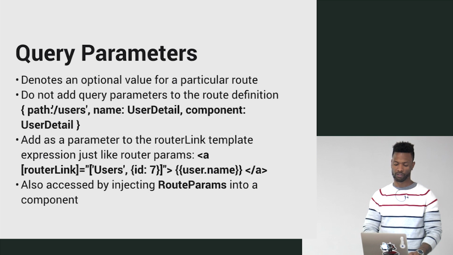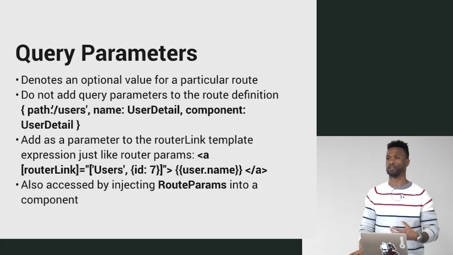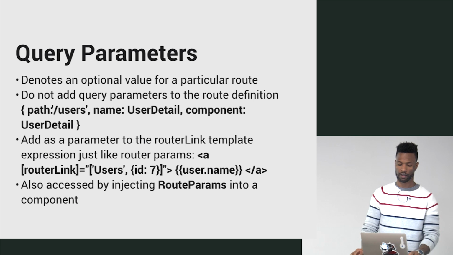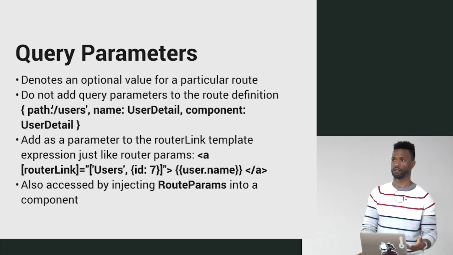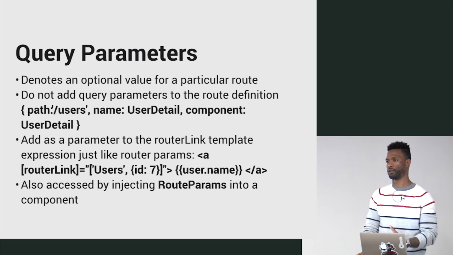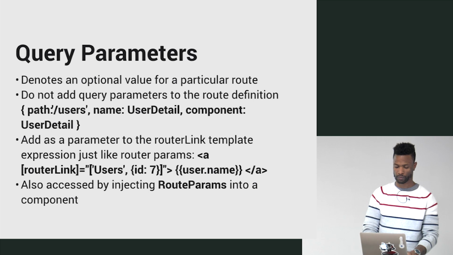So we'll get there. So in the routerLink, when you navigate, the reason that it's an array there is because you can pass in a second argument, which is the parameters you want to attach to that navigation. So for instance, right here, we define a path for users, and it should have an ID on it. This one doesn't have an ID on it, but it should. And then on the routerLink, we're just saying, hey, we want to navigate to the user's component with the ID of 7, which would attach it to the URL, which we could then grab once that component is mounted and do whatever we want with it. Grab the current user with that ID. And we would do that using the route param service.